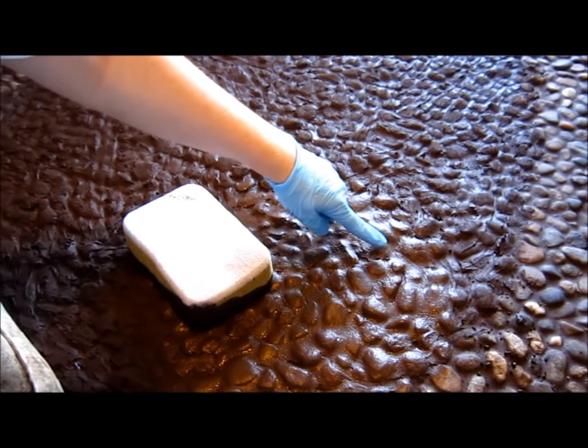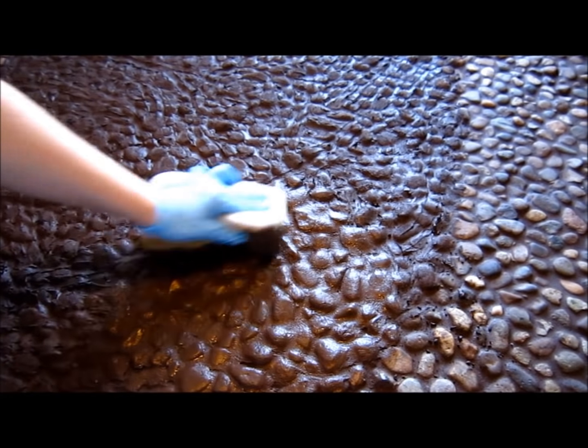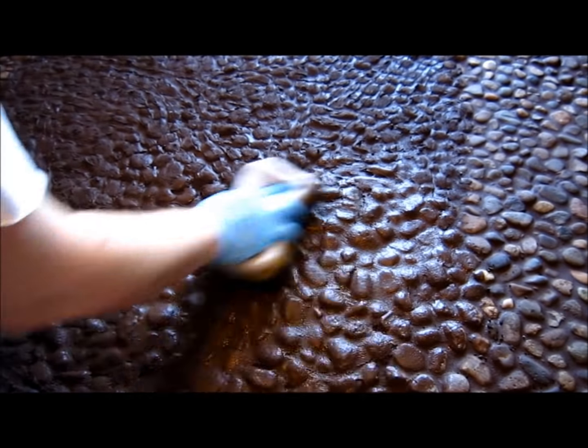Oh, can you see these fissures right here? Can you see that in there? The fissures, you have to make them look smooth. So that's essentially what we're doing with this whole process. First, we're going around and making everything smooth.